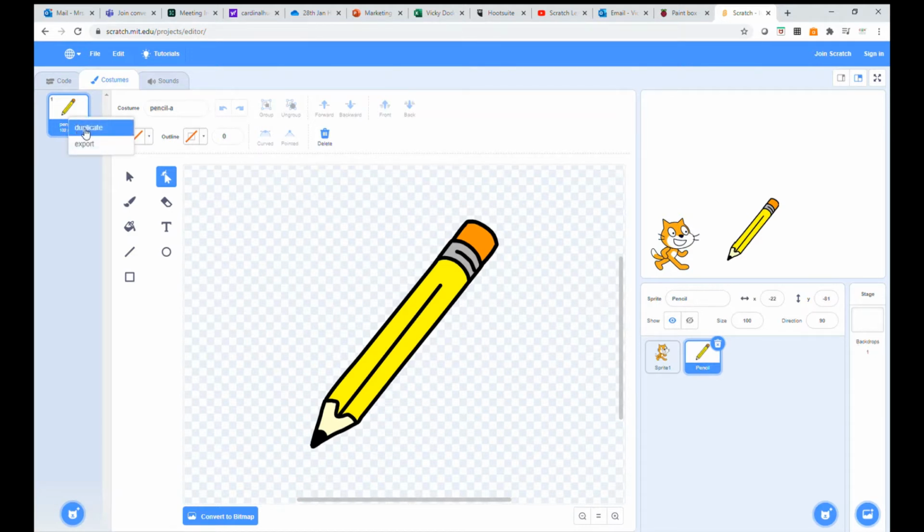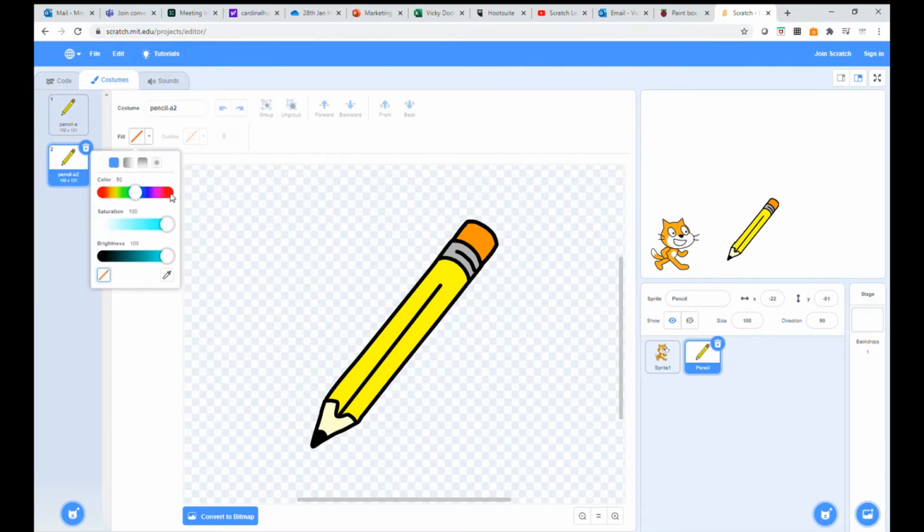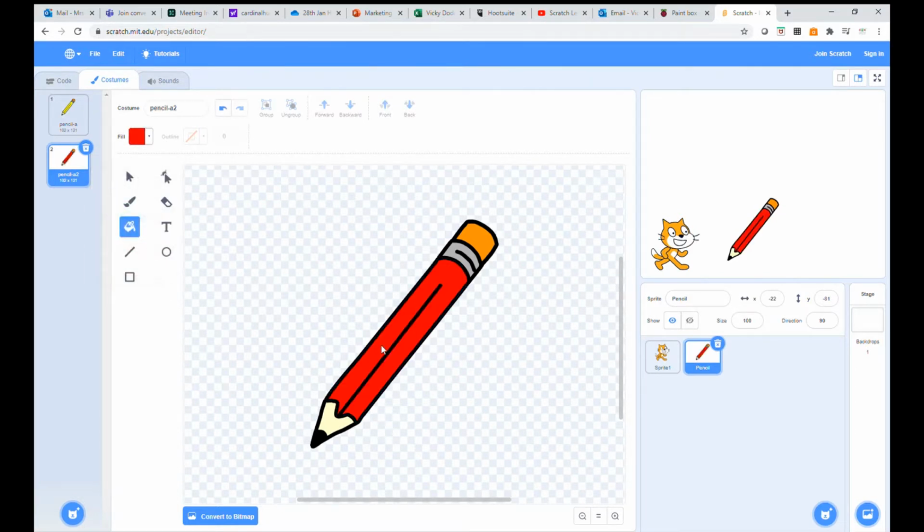this little menu that says duplicate, okay? Don't worry if that little menu doesn't appear straight away, okay? Just hold your finger down and it will appear. Or if you do get stuck, ask an adult to give you a hand, okay? Now what we're going to do is take this pencil. This is the yellow pencil, so whatever I colour with this one will be yellow. But what I want you to think of is using this fill button here to fill with a different colour, so it might be red, okay?